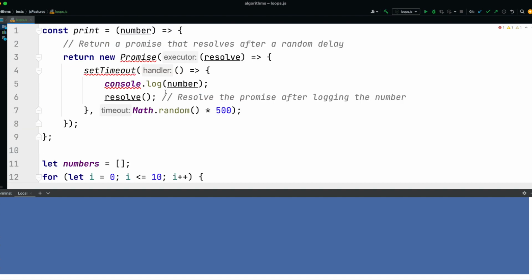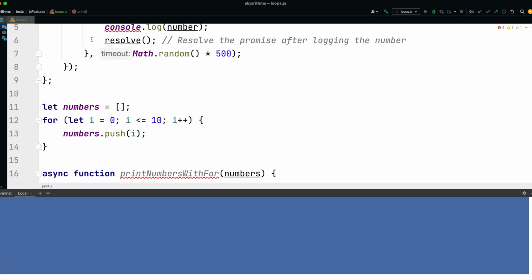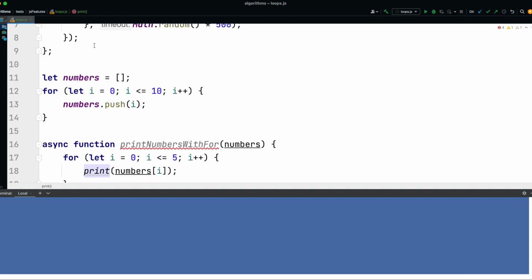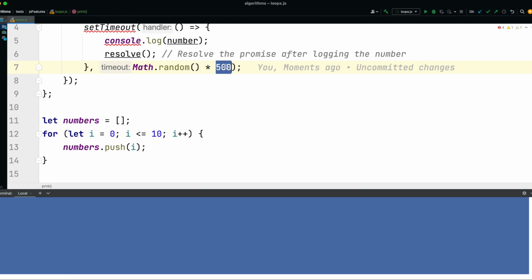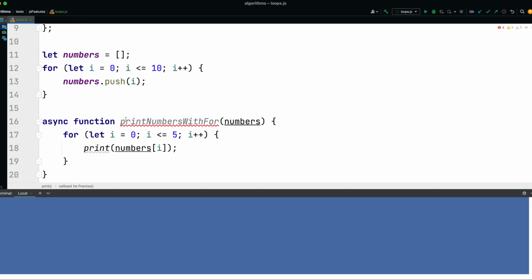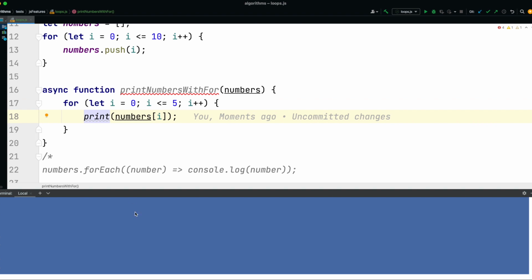So to summarize, what I'm doing here is I have a function which is writing on the console after some random time up to 500 milliseconds, and I'm just calling this function with numbers from 0 to 5. All right.